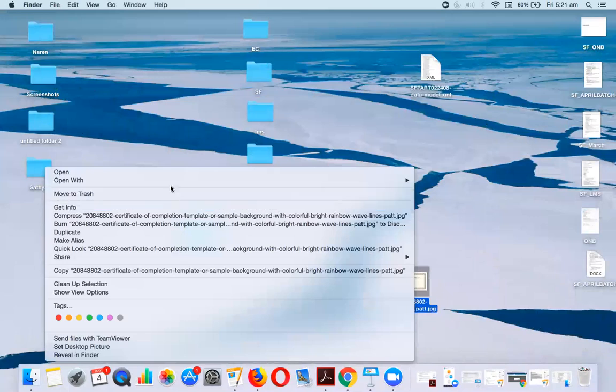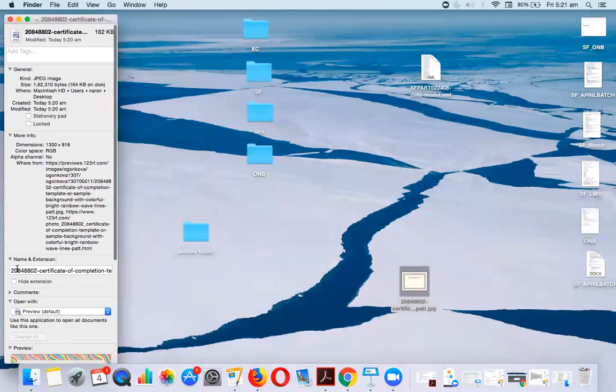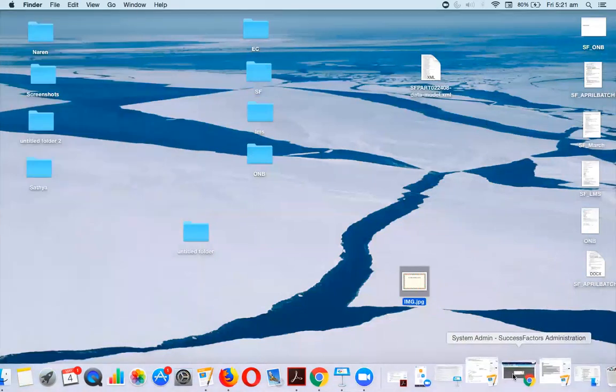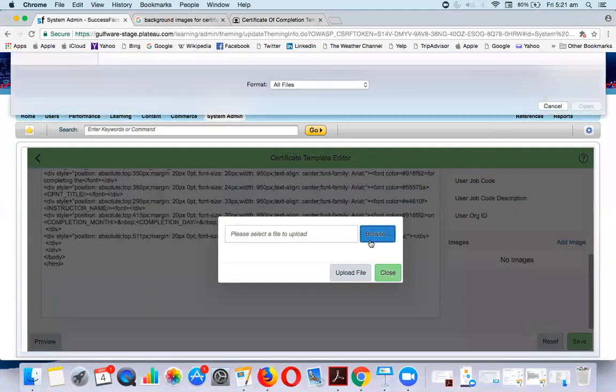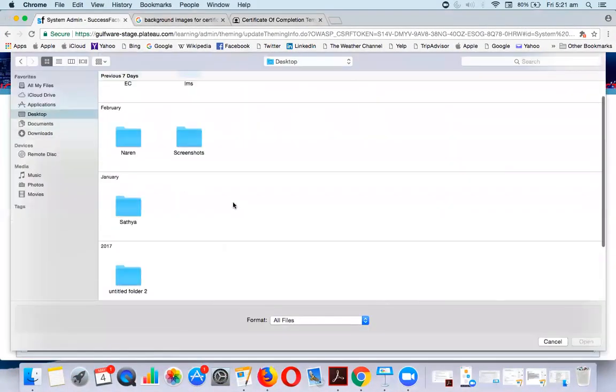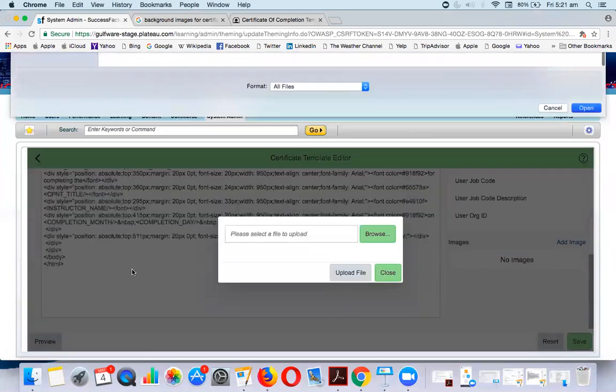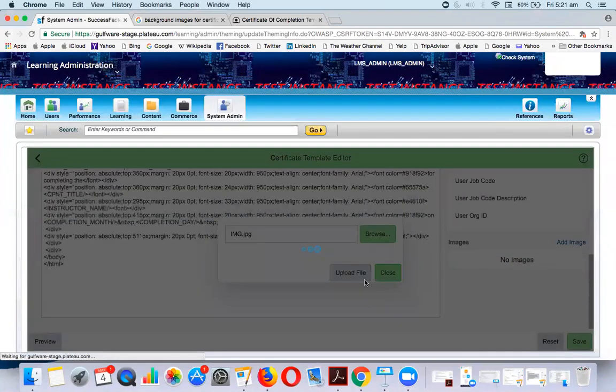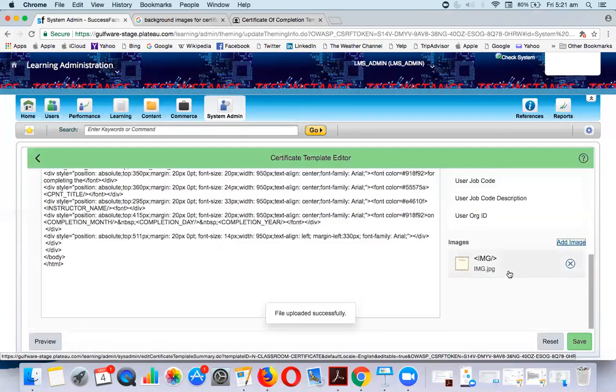So I will rename it to a simpler name than this. It's a very big name. So I'm just renaming it to img.jpg. So I'll go here again now. I'll browse for a file, go to my desktop, img.jpg, upload file. So you have uploaded the image.